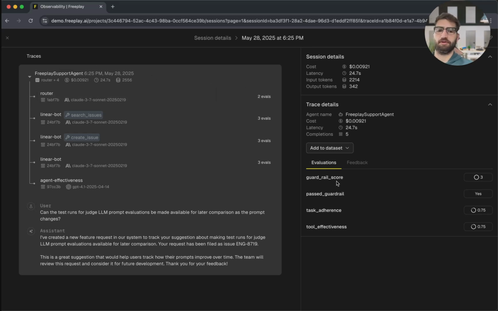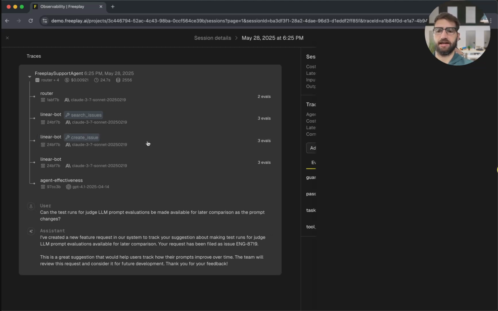This allows us to perform tests of our agents. On the right-hand side, we see several evaluations of this agentic workflow. We have tool effectiveness, how well is our agent using tools, task adherence, and then some guardrail checks to make sure we reply to our users appropriately. These agent level evals are performed throughout that entire process in order to see how our agent is truly performing.